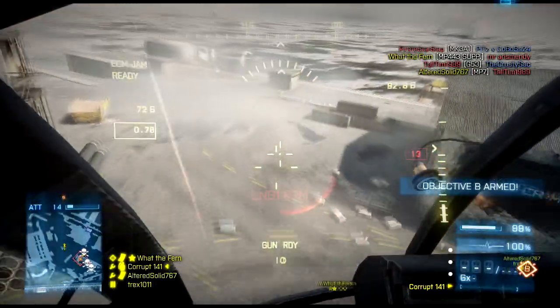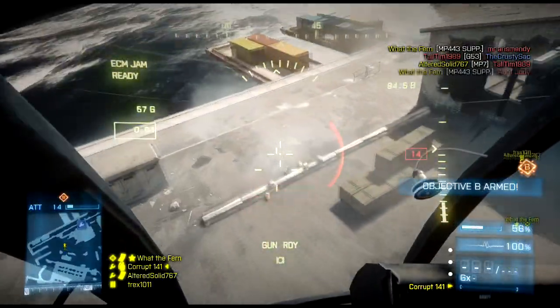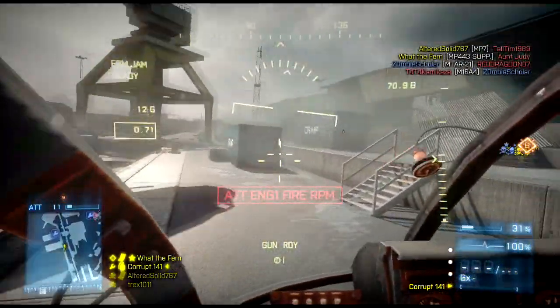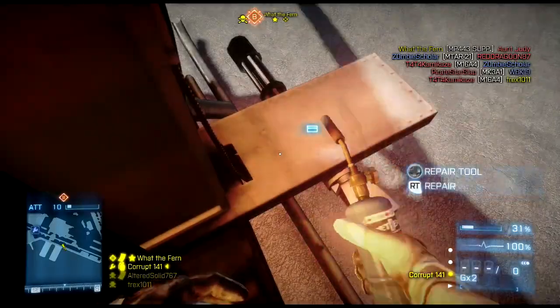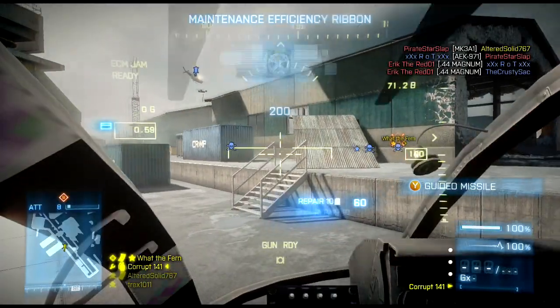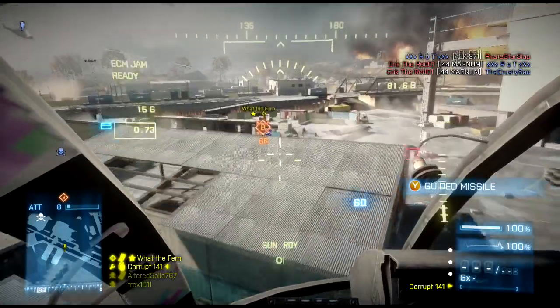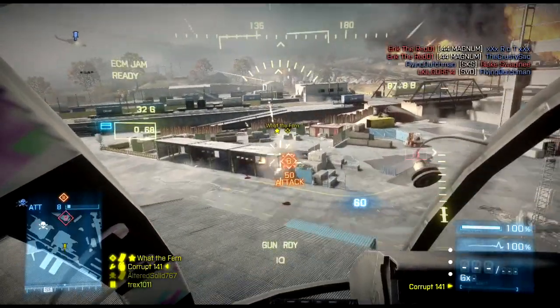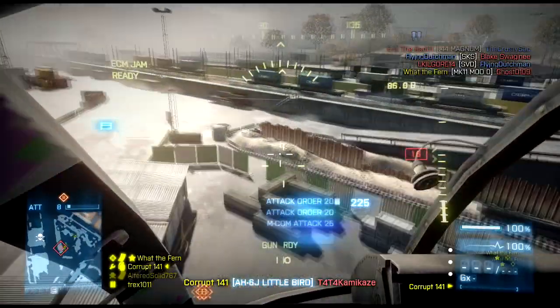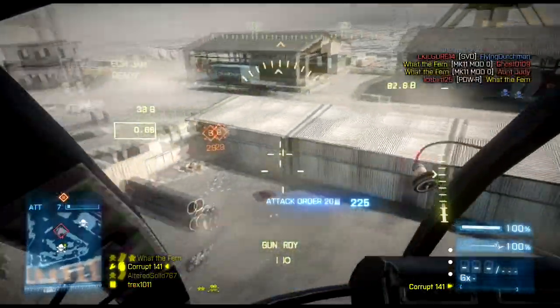So now the benefit of the little birds, you get to repair. Now, in hindsight, I should have switched to the opposite wing to repair, simply because I would have avoided any infantry fire on incoming, and it would have been an easier transition back to the pilot seat. Here, you'll see me trying to cover an MCOM, successfully defending it for a short while, but of course you can't really defend MCOMs from the air. You get to fly around here.